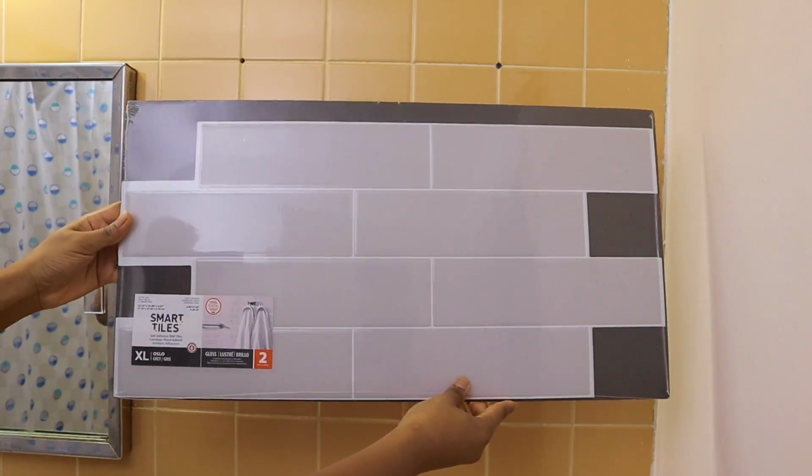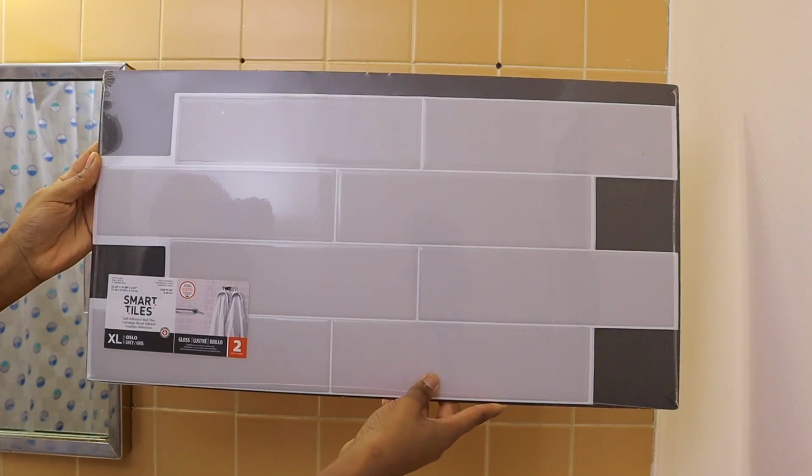This is the main key to this bathroom. I kid you not, these tiles made such a difference. They are Smart Tiles XL. A lot of people, when they use the tiles, hate's a strong word, but I'm not a fan of a lot of the tiles people use because they're very small. And I feel like you can tell that those are fake stick-on tiles. With these ones here, you can't really notice it. If you do a good job, you can't notice it because they're large like normal actual tiles.